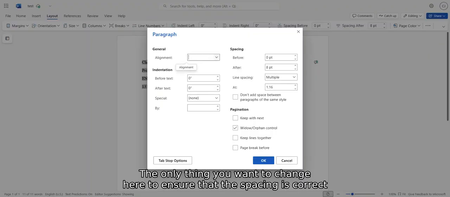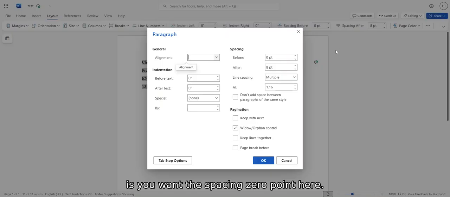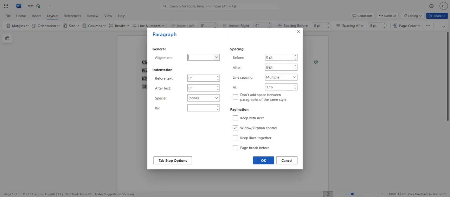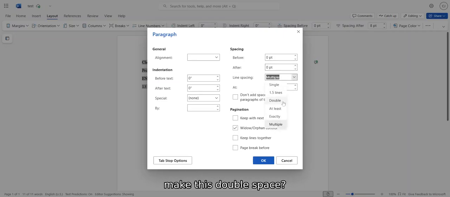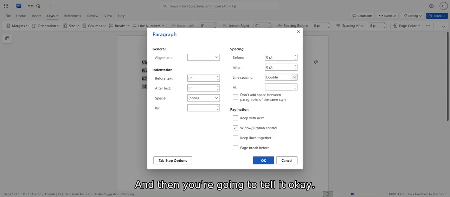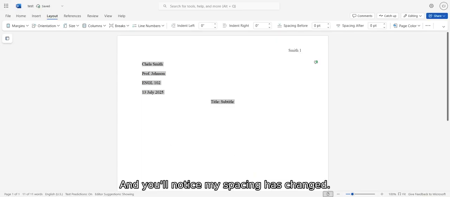The only thing you want to change here to ensure that the spacing is correct is you want the spacing 0 point here. You want it 0 point here. And then you want to tell MS Office, could you please make this double spaced? And then you're going to tell it okay. And you'll notice my spacing has changed.